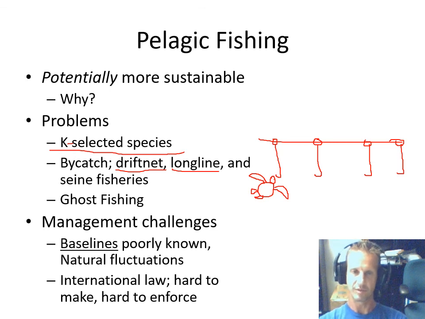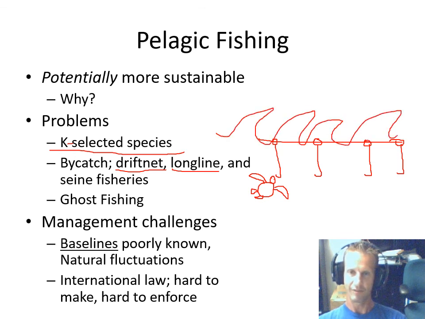So there are a lot of problems with bycatch in these fisheries, and one of the worst things is that since the seas are rough and stormy, these fishing devices can break off from the boat, and then they're just drifting through the ocean, but they're continuing to kill things, and they can get wrapped up around marine birds and mammals and entangle them. Many whales end up with fishing gear wrapped around their tails that eventually eats into the flesh of the tails. They call that ghost fishing, where the debris from the fishing is continuing to kill things in the pelagic environment, even beyond its intended purpose.